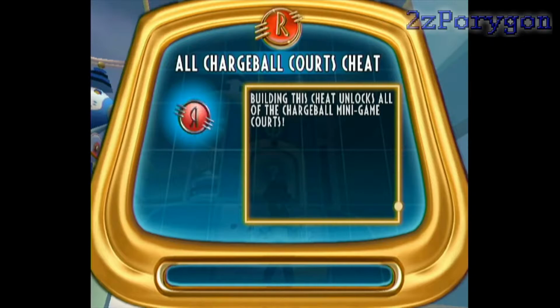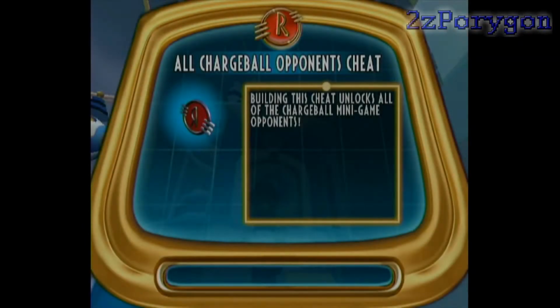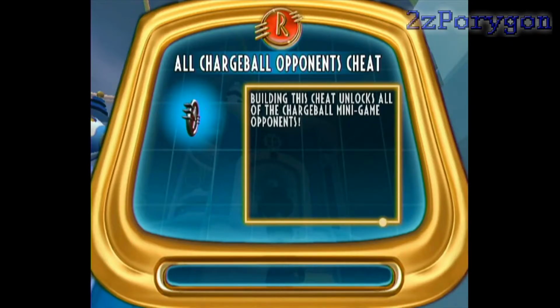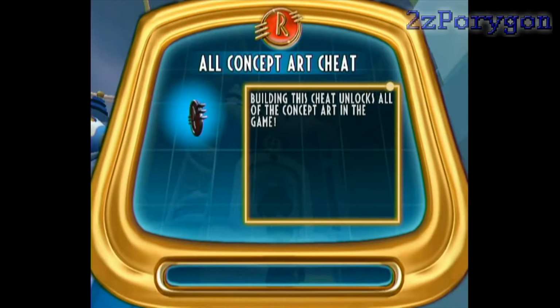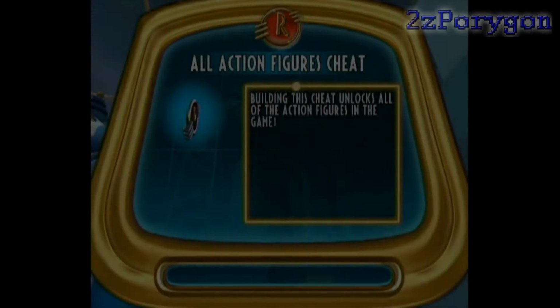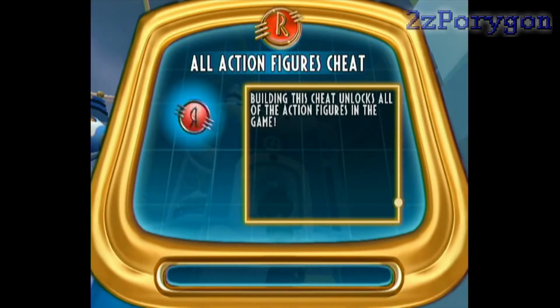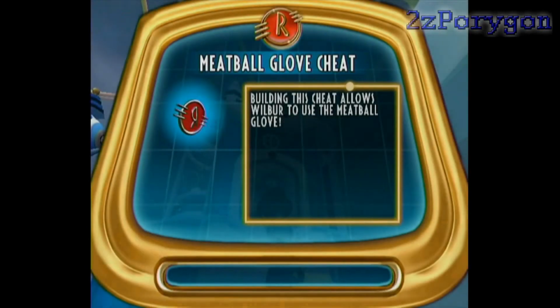I got all the charge ball courts, and I'm about to get all the opponents too. Oh, and I do plan on showing every charge ball court and opponent after I complete the main game. It'll pretty much be a bonus video for this playthrough. Now I have all the concept arts and action figures.